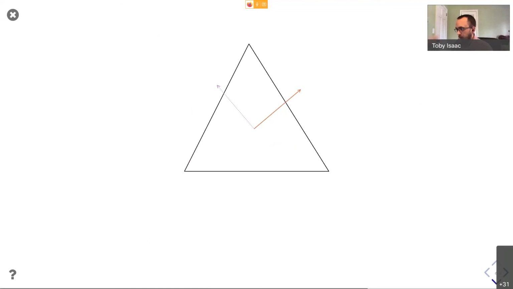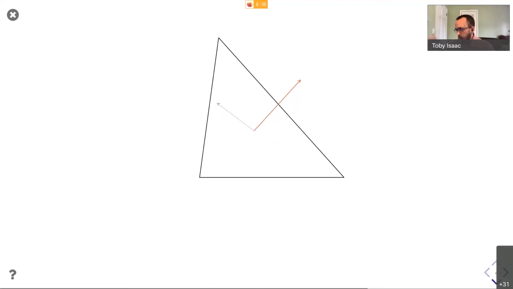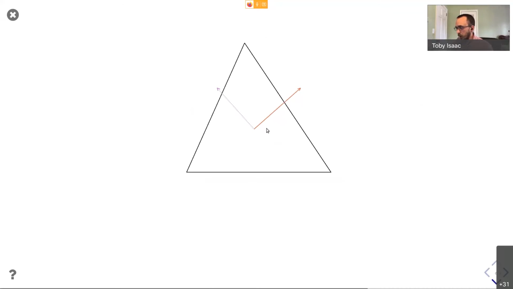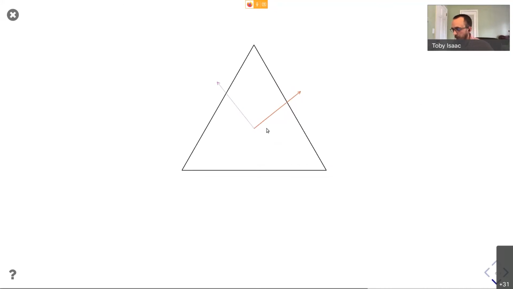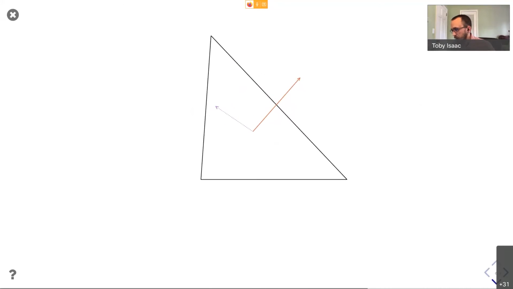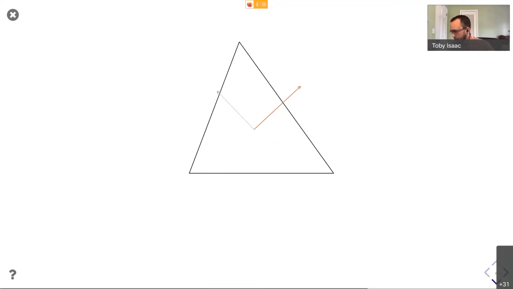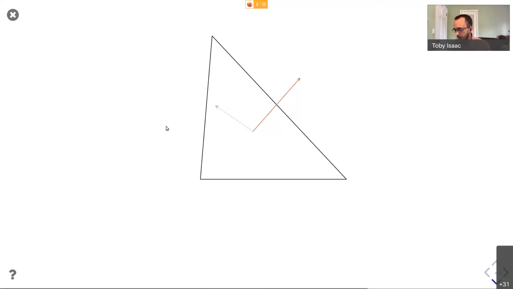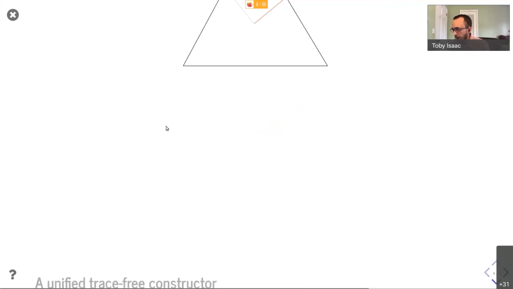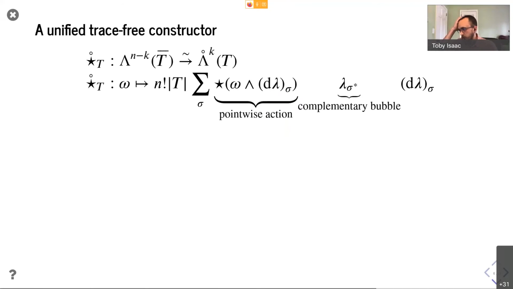So as a simplex transforms back and forth, the Hodge star no longer always looks like just an equally scaled 90-degree angle. The angle is going to change, the length is going to change, but it also doesn't depend on the coordinate system. Okay, so once you have this type of construction, this outer product construction, it leads very directly to a way to do the unrestricted to trace-free construction.